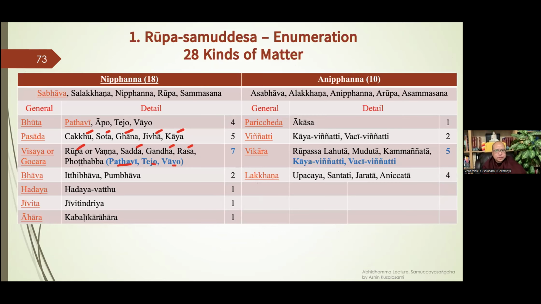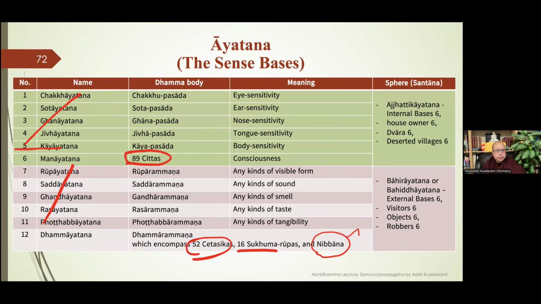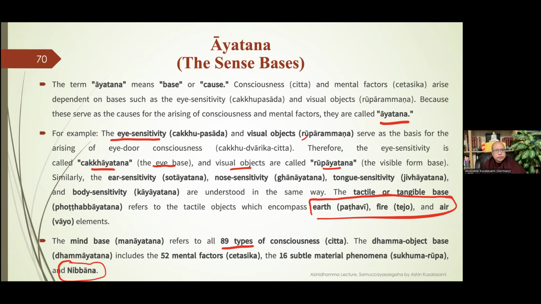Because I was wondering, and probably I should know, but I forgot. When you say with the āyatanas, you said they arise dependent on bases such as eye sensitivity and visual objects. So they're connected or dependent on the sensitivities we have. But how? Because it's the difference between when we go to the aggregates and the āyatanas, is nibbana, right?